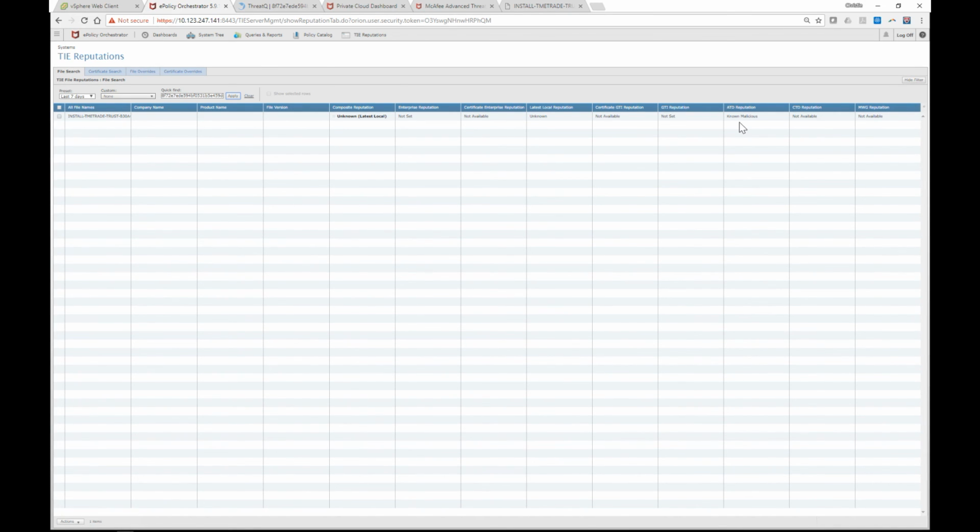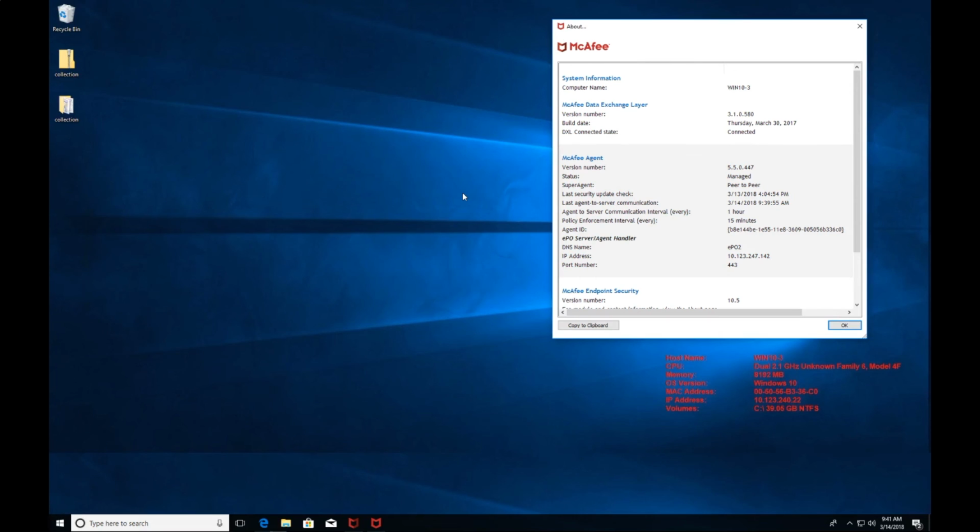This is really interesting. What if that file is found in a separate environment? What will happen now? Let's go ahead and move on to environment 2. They're connected to the private cloud as well. Let's see what happens if they receive that same file. Now we are in our other enclave, environment 2. You'll notice that this is a Windows 10 system, fully patched, running McAfee ENS ATP 10.5, but you'll also notice that this is managed by EPO2 in our completely separate enclave.